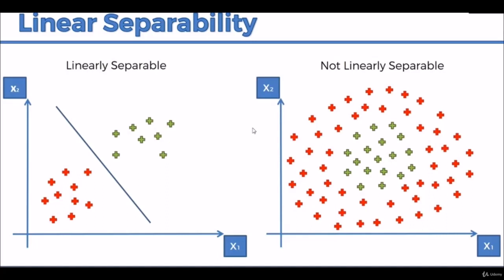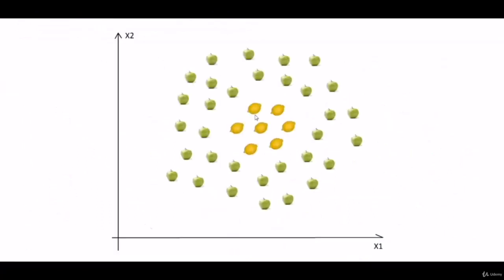Why is it? Because the data points on the right hand side are not linearly separable, and they need to be linearly separable. So there are various kernels, and what they do is try to make the data linearly separable using their different approaches. Let's say, as in the same example as before, we want to classify green apples and yellow lemons using our SVM model. If you use a linear kernel, it's not going to make a good classification. So in order to do that, we are going to use non-linear kernels.